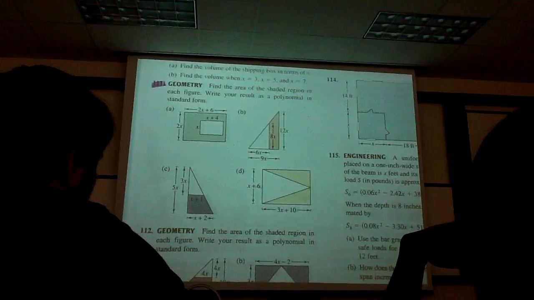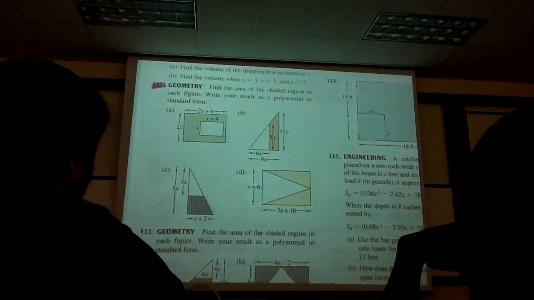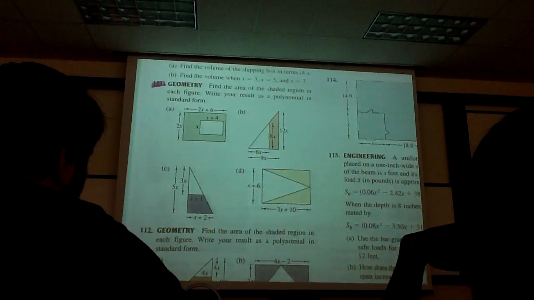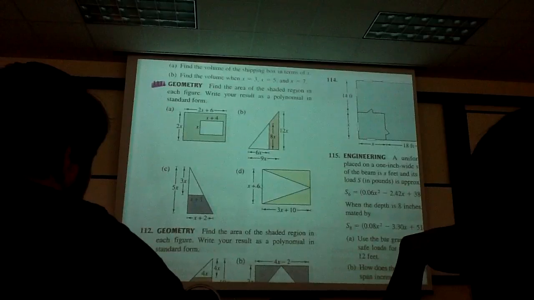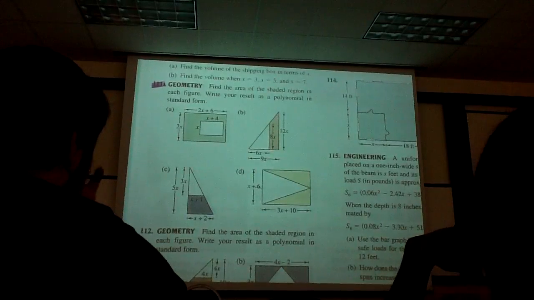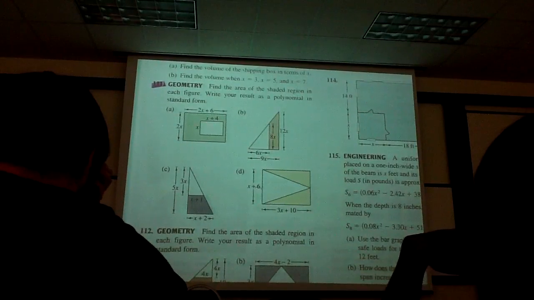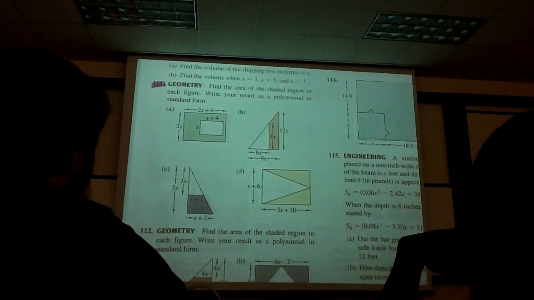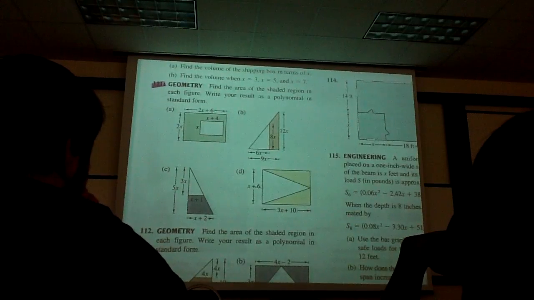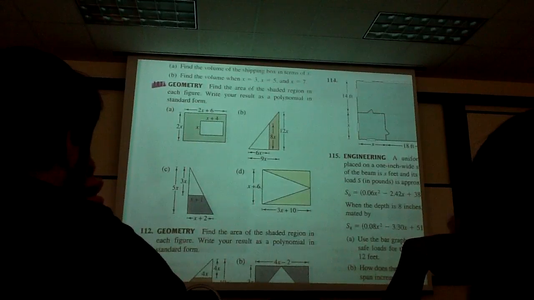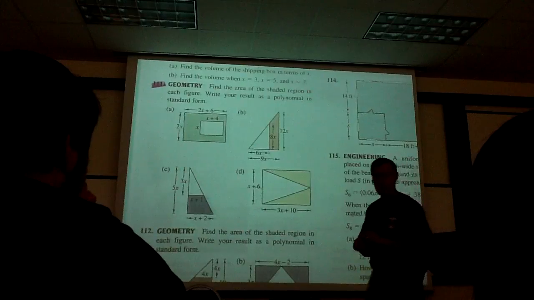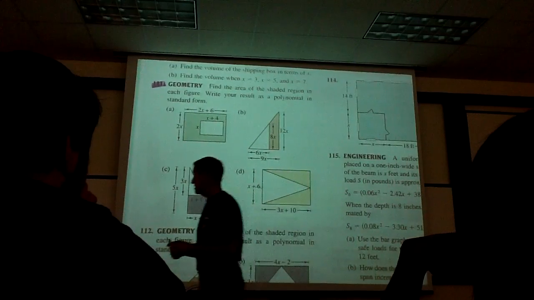Got at least 2 things to do here. One is the area of a rectangular shape. How do you find the area of a rectangular shape? Length times the width. Everybody got that? Length times the width. And we got several triangles. How do you find the area of a triangle? Base times the height divided by 2. Okay, or 1/2 base height or base height over 2. Either way. But it's the base times the height divided by 2.